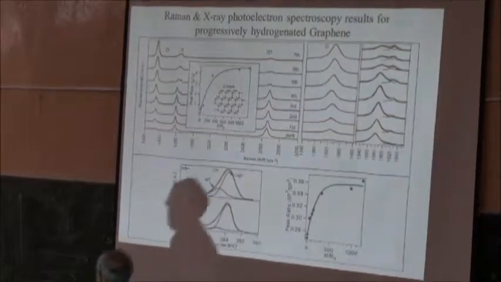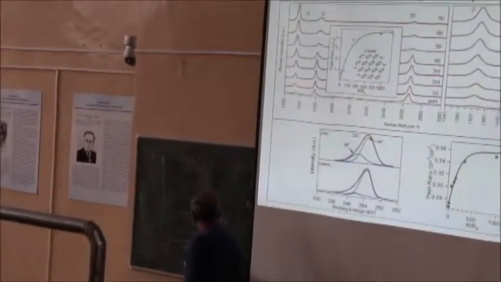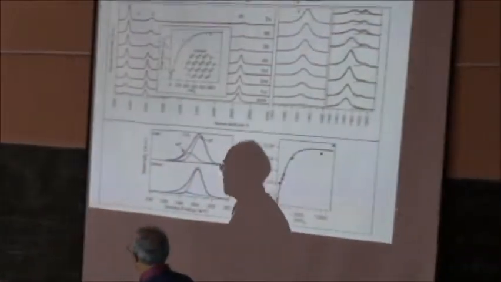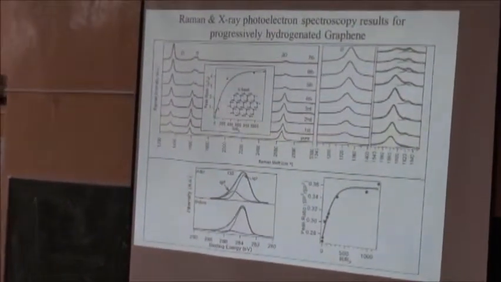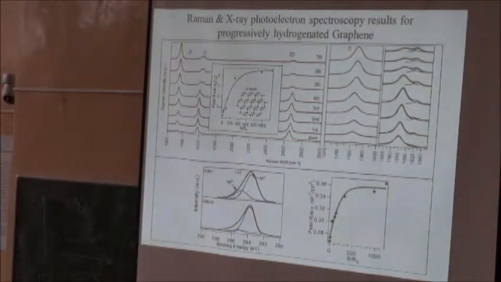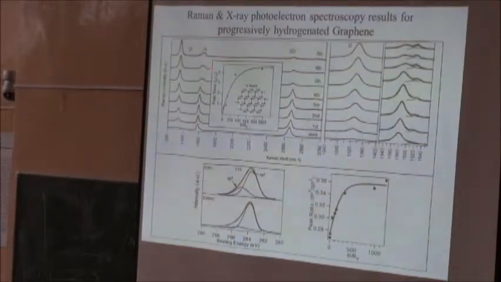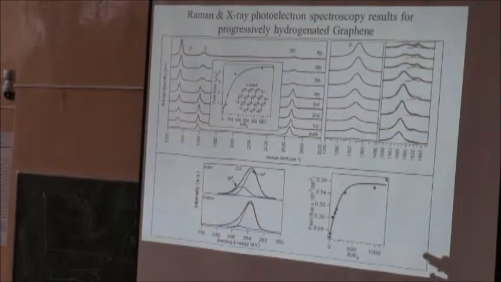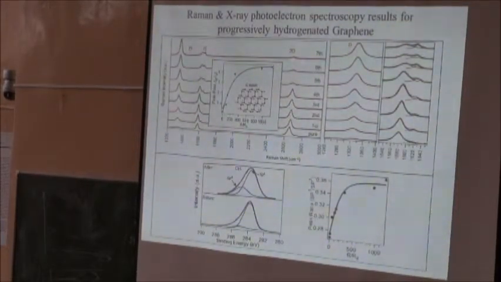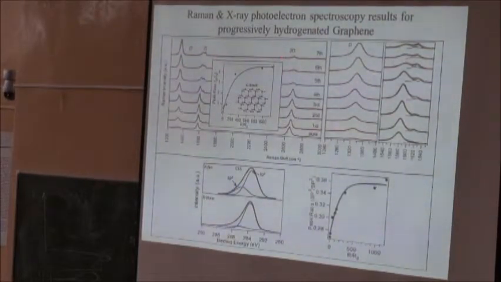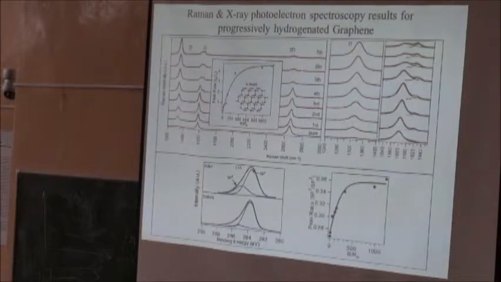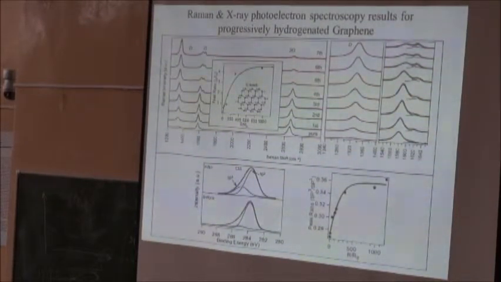So all the carbon atoms are bonded with hydrogen now. So that's why it doesn't have the sp2 signature anymore. But we haven't the 2D band. When you don't have any two-dimensional sp2 signature, this band also goes down. You need to have sp2 structure to have this 2D band. So there may be some destruction also, but typically when you have all sp3, the diamond doesn't have this band. There's no more sp2. There may be some damage also. That's why it's almost insulating.